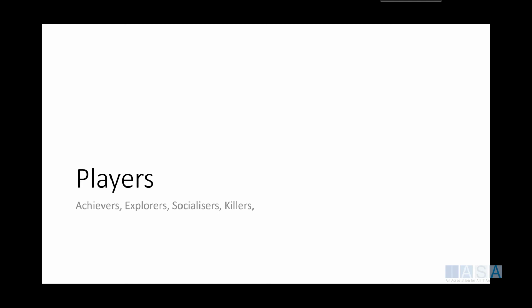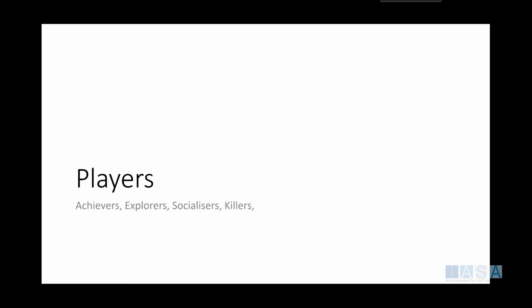Another group is socializers. These people are much more concentrated on how they would like to build a team within the game and to be able to have some kind of interactions with the other players. Interesting behavior is that if you know that in the game you are playing with real people, not the avatar of the PC, your feelings are much closer to the feelings which you have when you meet people face to face, even in the virtual world. This is amazing from my point of view.